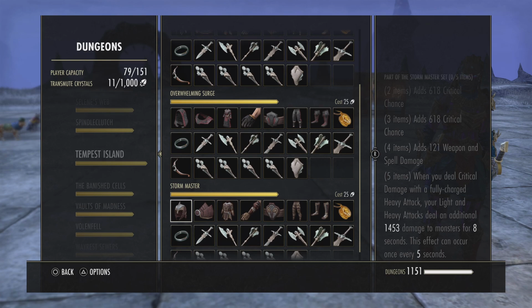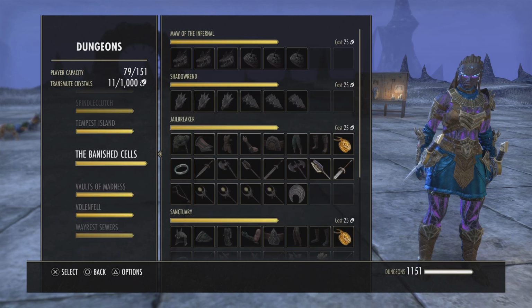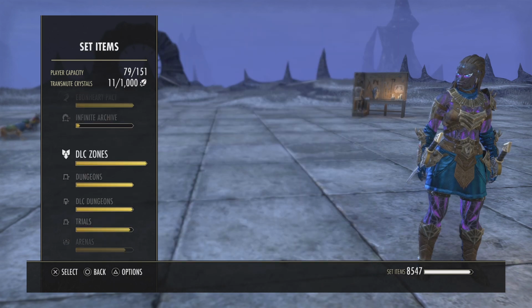Stormmaster. Okay, it relies on heavy attacks, but if you're building a 1-bar Arcanist, it can work. And as ever, we have Slimecraw, which we need desperately.